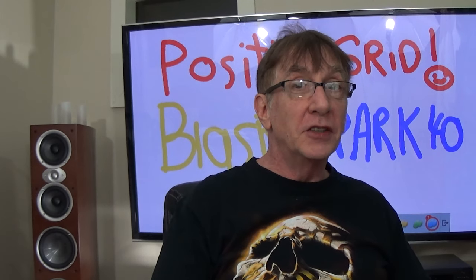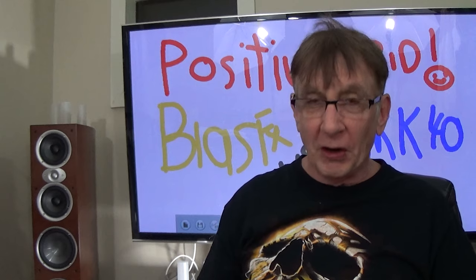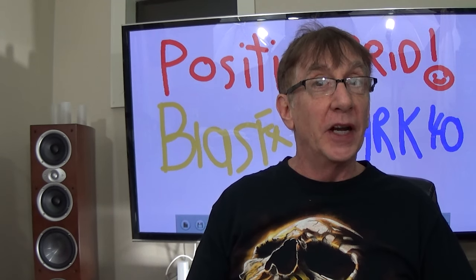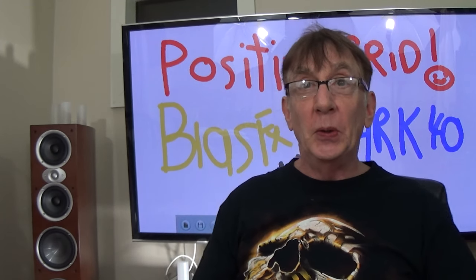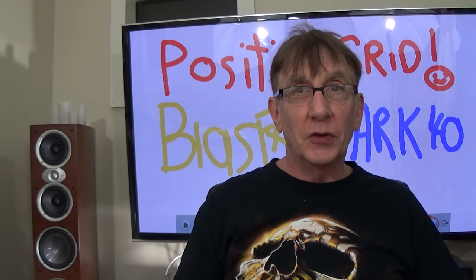But I was surprised how good the Spark 40 on the right-hand side was. It had a very full, solid body to it. And the highs and the mid-range on it, I could easily fix going into your DAW, and you could add some EQ. There's so many different EQs that are in there.